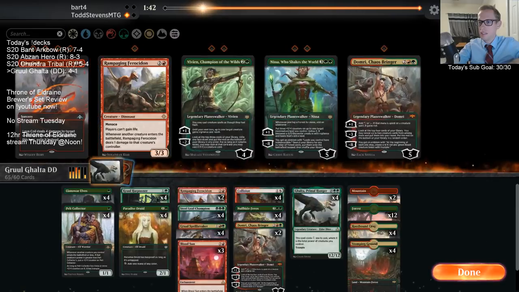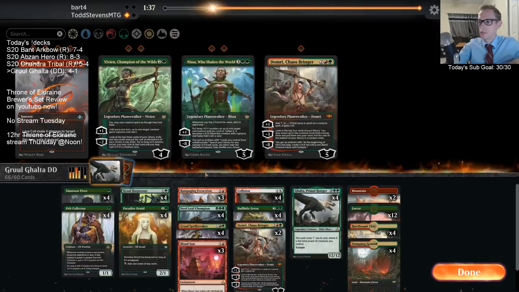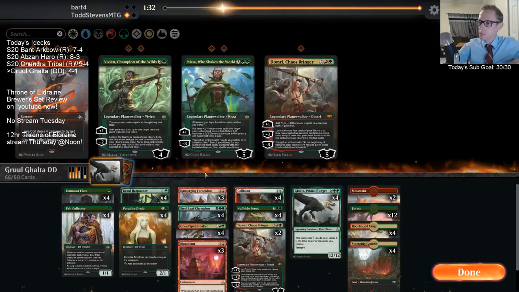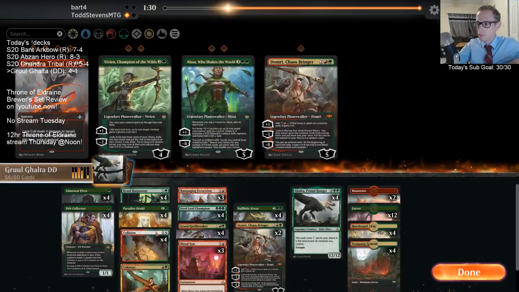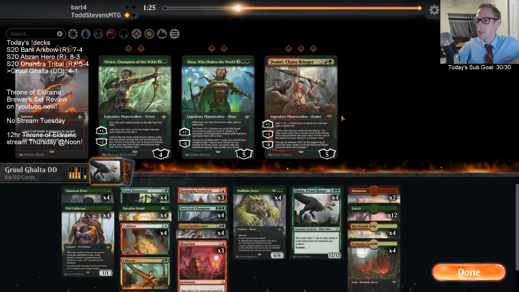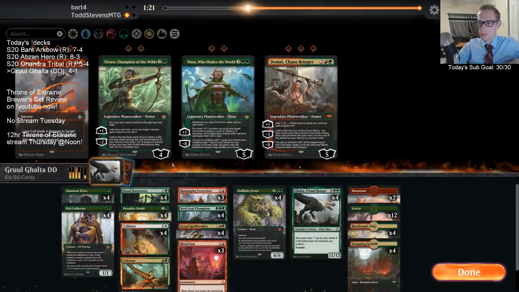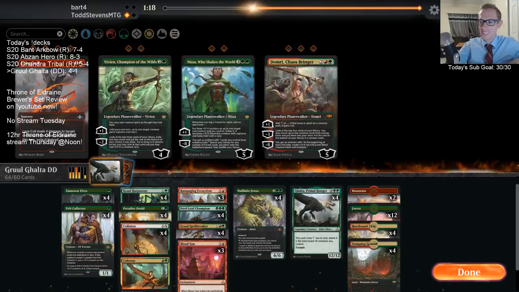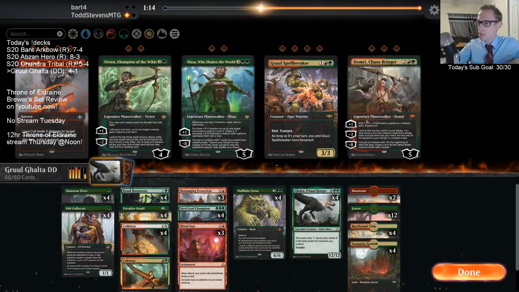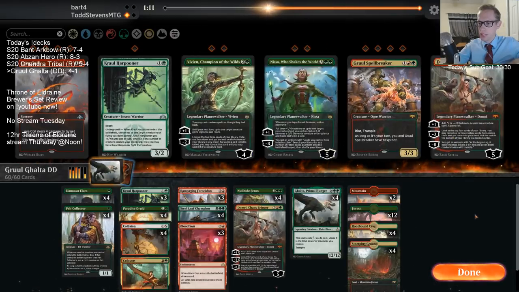Get on in here, Ferocidon. What else? Maybe no Domri? Domri can help us find Ferocidons though, I guess. Taking out, I mean, we just brought in all these three drops, so let's play one Domri over a Harpooner. I saw their Harpooner is not so good here.